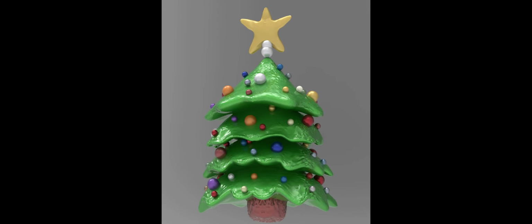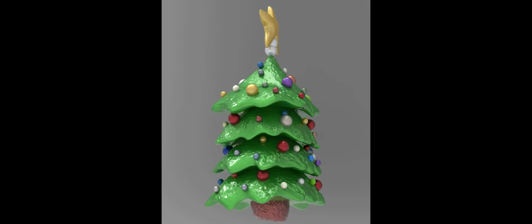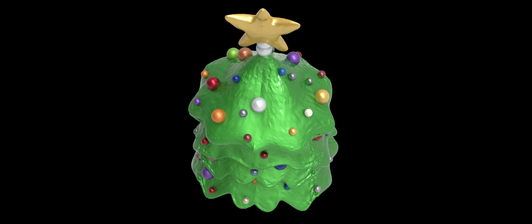That's okay. Finished tree turntable, which is quite cool. I like how shiny it made it. Hubby did this on his computer again, because mine would have been like, nope. And then some stills, because the turntable is about 8 seconds long. It is very shiny. An overhead view, which I think is really cool.